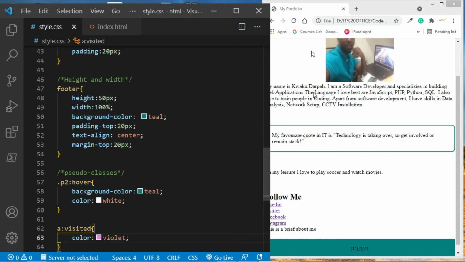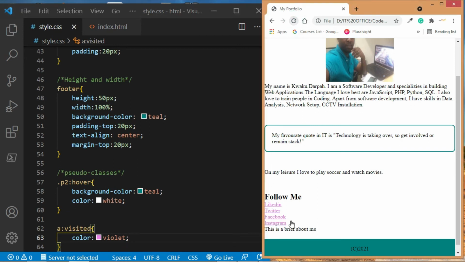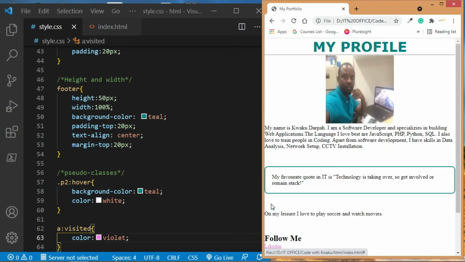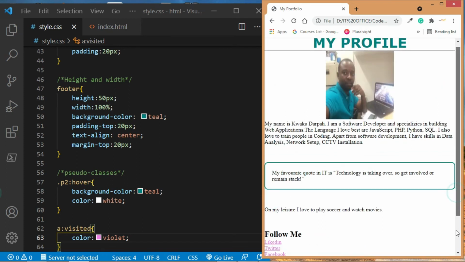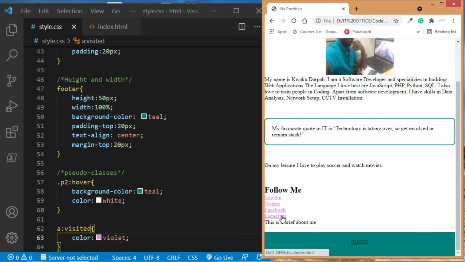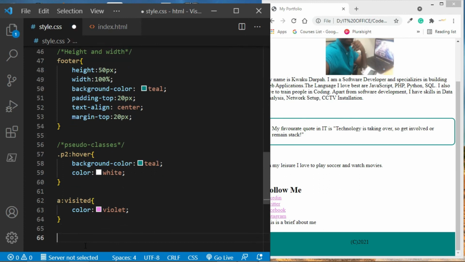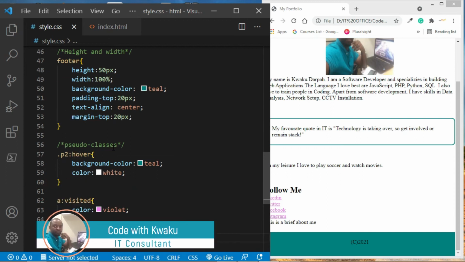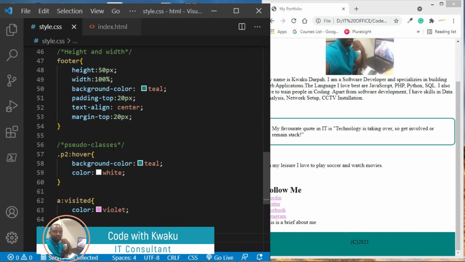Let me refresh the page and see its effect. Yes, you see that the links have changed to violet when visited. Okay, very simple. So pseudo classes come in handy when you want to style events, and there are a lot of them. We have active, link, visited, and all that. Okay, now let's quickly talk about effects.